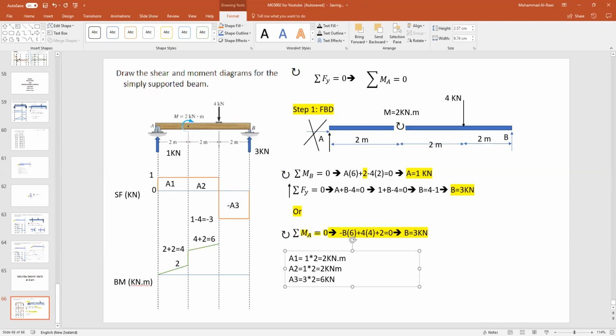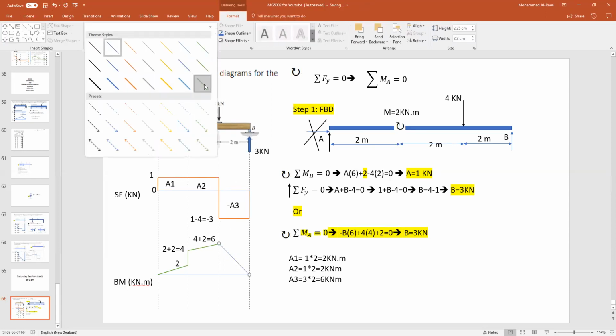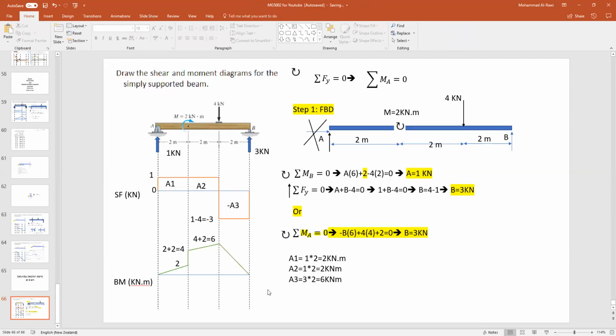And that's where is the most important thing. I stopped here at 6, now I need to go down because it's a negative area. This will take me down to 0. So from that point, I'll go to my 0 point, or the line where is the 0, and then just convert it to green. And this way, I close the bending moment diagram, and that's where it's reading for me the 0. So that's how the bending moment diagram looks like, with the effect when you have a moment around this point.